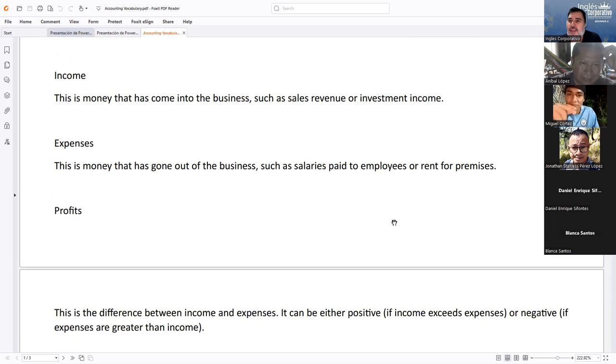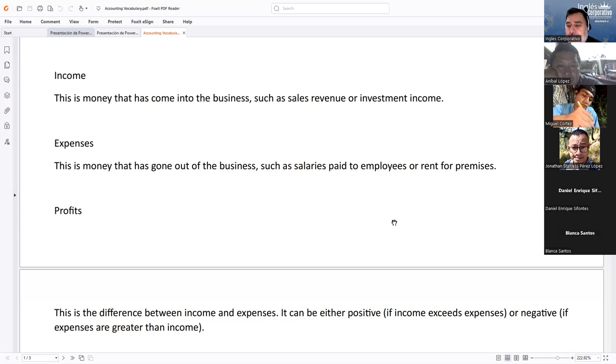Expenses. Just to give you an idea, what are the expenses that we have at home? Can you tell me an idea? We have to buy tortillas, the internet, telephone, food. The electricity, the water bill, those are expenses. I spend my money on that, expenses, okay?